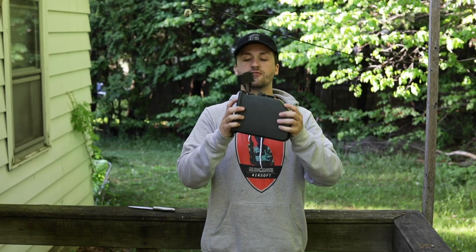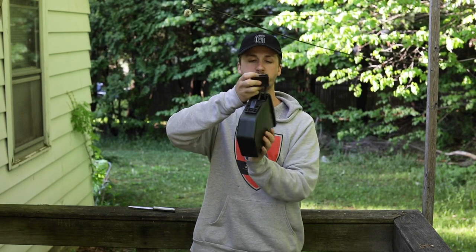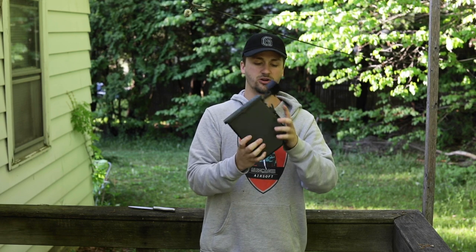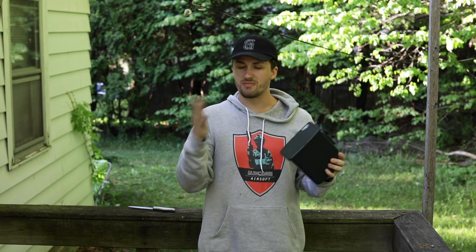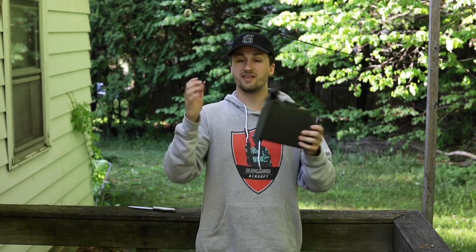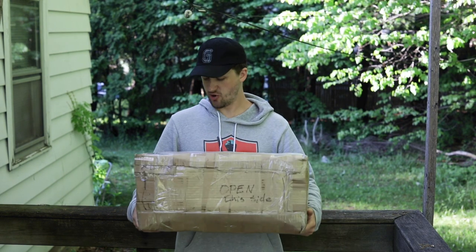And the final thing in the first big box was that drum mag for that SAW. Once again, there's no branding on here, so I'm not exactly 100% sure. I believe Classic Army and A&K are like the two biggest M249 companies, but I have never owned one of those. I've only ever owned a GMP Stoner. Alrighty, so here we got the baby bear.